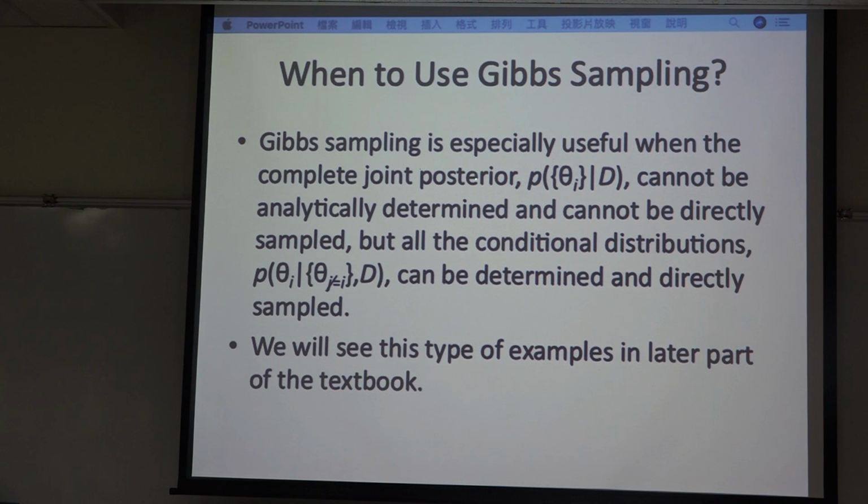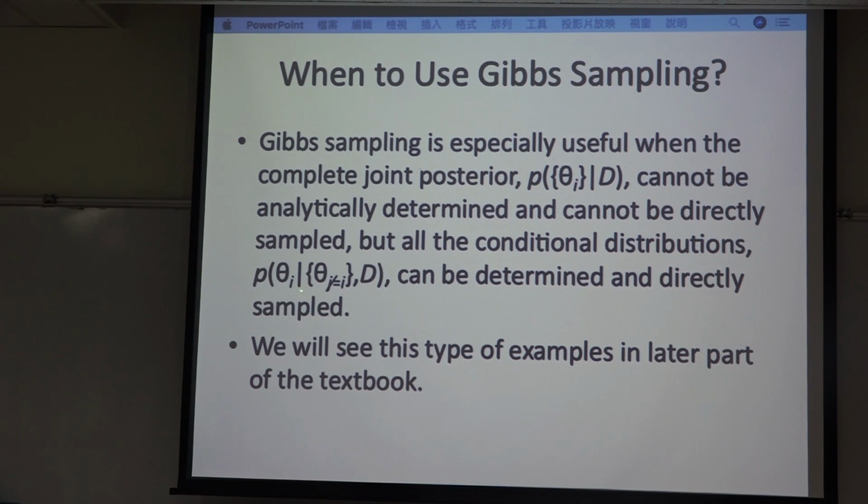But sometimes this one is very difficult to obtain. But all the conditional distributions, p of theta i, where one of the parameters is not fixed, the other parameters are fixed, along with the data, this type of conditional distribution can be determined and directly sampled.